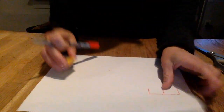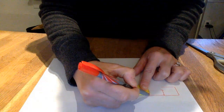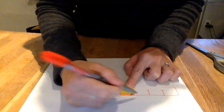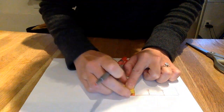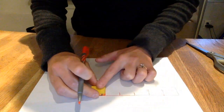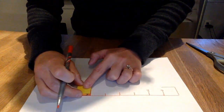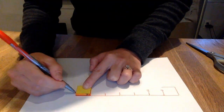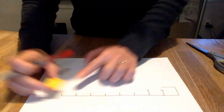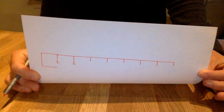Okay, now I'm going to put my tile right back on it. I'm going to draw my line across, little line down, and I'm going to keep going. Draw my line across the top with a little line down, across the top with a little line down, across the top. Now I just thought about this. A regular piece of paper is only about 11 inches, so we'll probably get to do a 10-inch ruler here. We won't get to do a whole foot. But as you can see, I just keep drawing my line across the top plus a little line down.